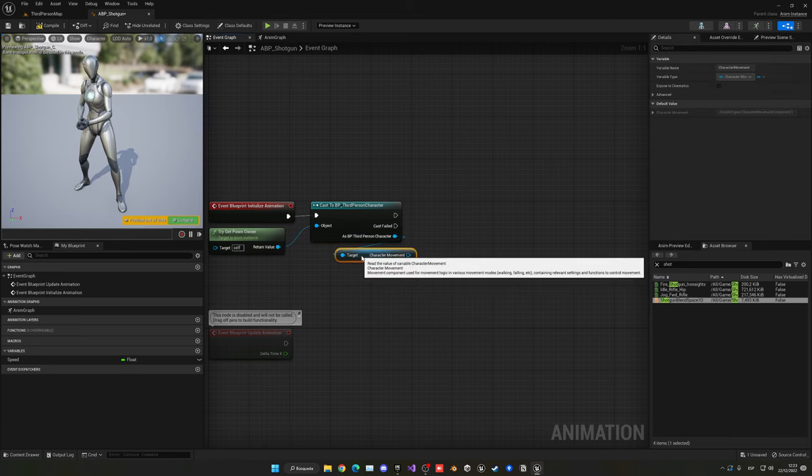So we can create a new variable, which is going to be is in radius. This will basically mean if we can attack. So it's going to be a boolean, and on here we're going to set it. I'm going to say yes, it's in radius. So now what we want to do is basically create a custom event. It's going to be attack player. So we can call this anytime that we want.